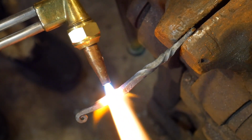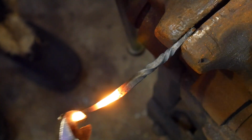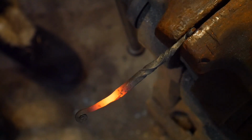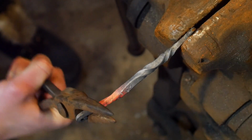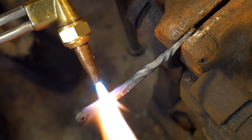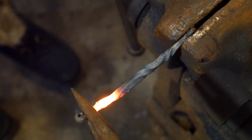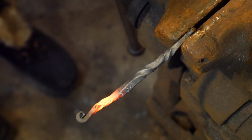Oh yeah, that's right. I gotta get the torch closer. Roy said the little blue flames there is what heats it the quickest, so also new with working with torches. I'm gonna switch here. Try to get that last twist. Alright, that looks okay. We'll go with that.